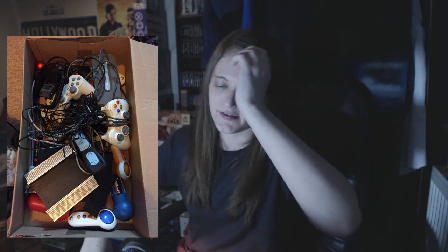My mate Car Boot Dave was going past his mate's house and there was a tray of gaming stuff - wires and everything, some things were faulty. I went through and scavenged what I could, wiped things up with baby wipes, got some alright bits out of that box because it looked like kind of junk. He got it for free off his mate - she just put it outside her house for someone to take. Dave knows I love my gaming stuff so he gave me these for free because he's a proper mate. When they know you're collecting they just give you them free - they're the kind of mates you want in your life.